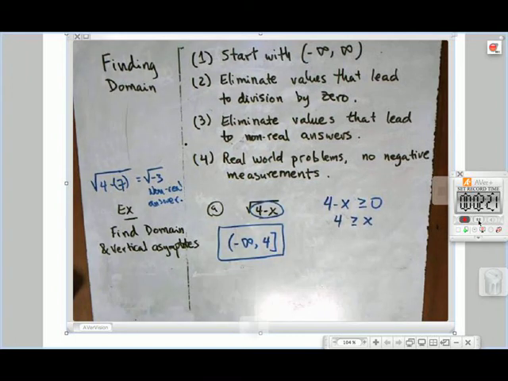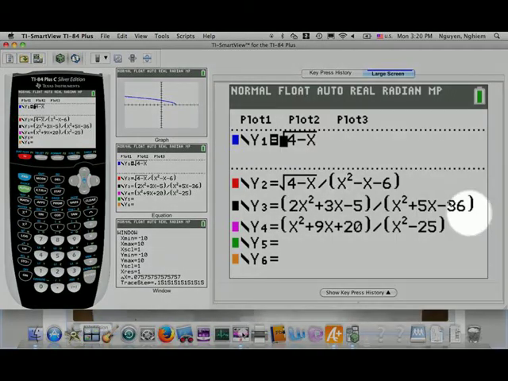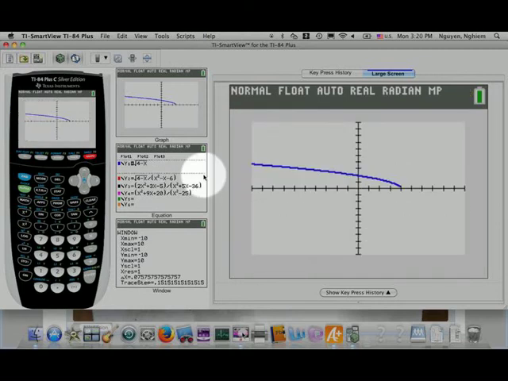And for all of these problems with domain and range, it is highly, highly recommended that you solve it algebraically and also look at the graph. Graphing alone isn't really enough, and solving purely by algebra can sometimes be cumbersome and error prone. So I have my TI-84 graphing calculator here, and I've typed in square root of 4 minus x into y1 here. You can always see my window here. I've typed in some other stuff, but right now I'm really focused on y1. If you hit graph, you can see the picture of the graph.